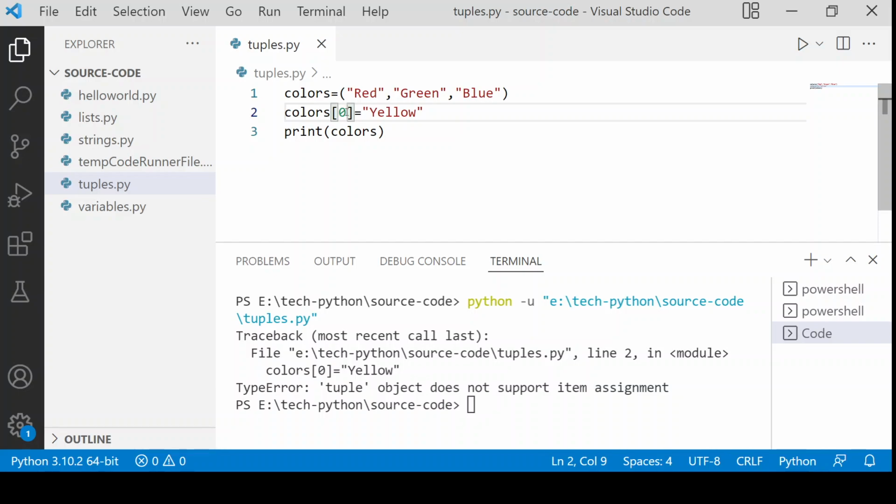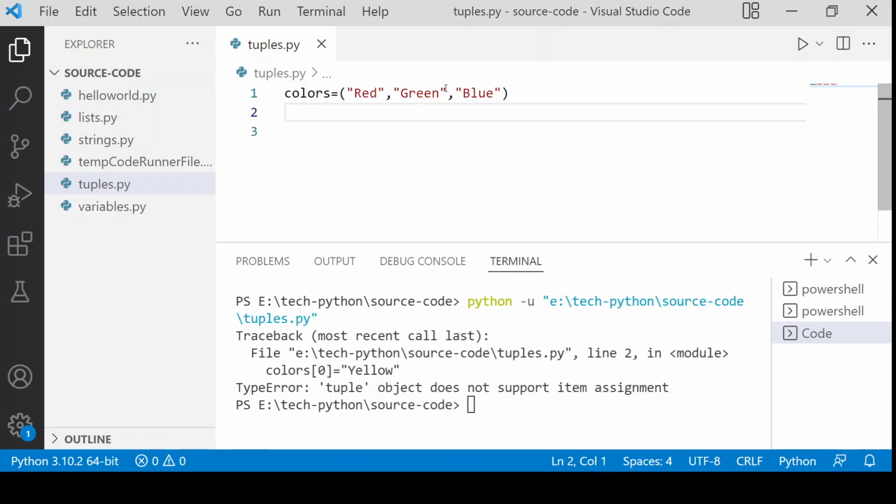Okay, now let us go to the topic of how to access the elements from a tuple. Let us start with accessing one element at a time by its index. See, this is a tuple, right?